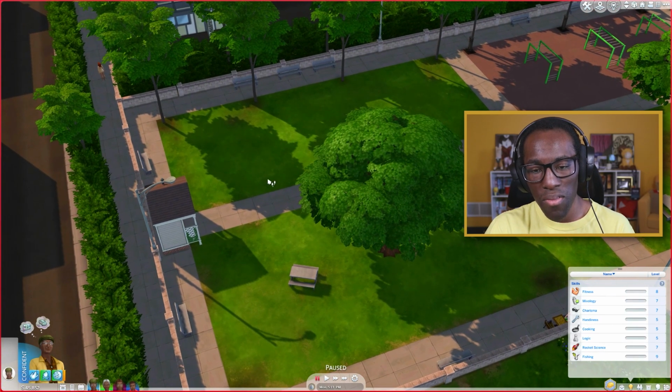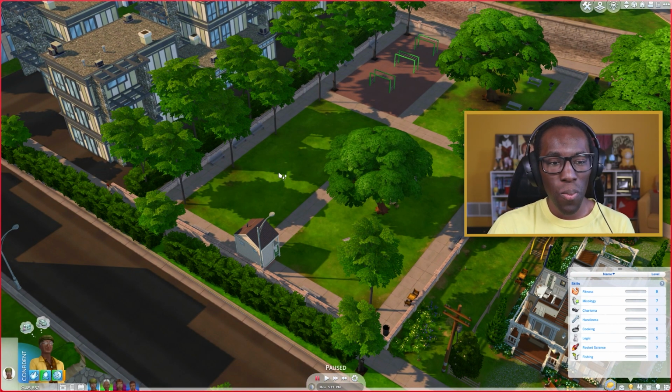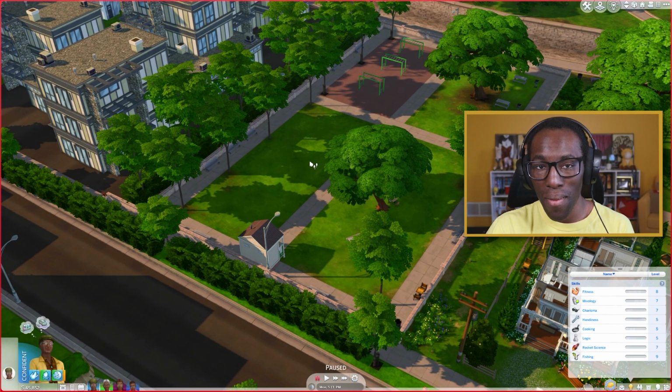I know this area is very blank, but I know once you include seasons, eventually there will be a roller skating rink or an ice skating rink that will spawn right here. So I left that blank for that reason. So if you have seasons, you'll have that there and it'll be more filled in, which will be very exciting.